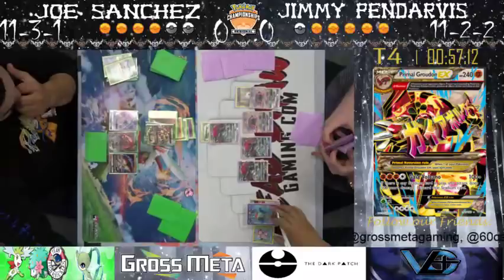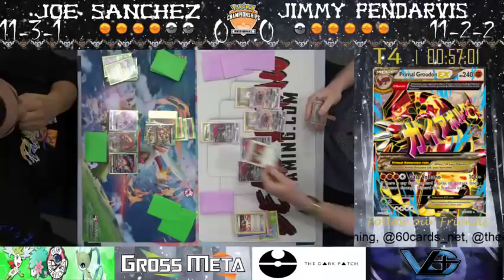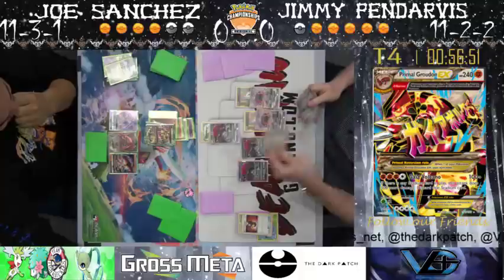So if you're Jimmy, what is your game plan to take down this Groudon? You know that you're not going to one-shot it, right? Even the DCE here is going to do what, 20, 40, 120, 100 because of the Hard Charm. How are you planning on two-shotting that even? I mean, right, I don't know.